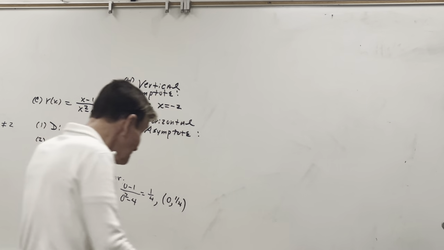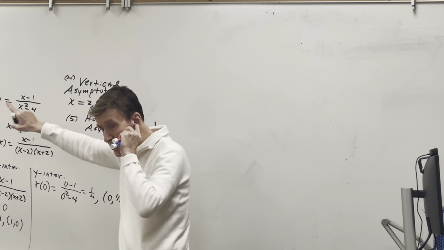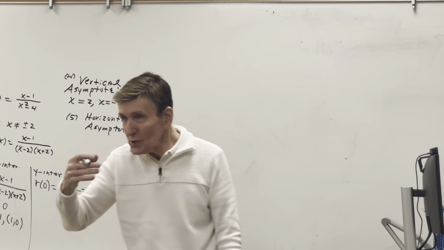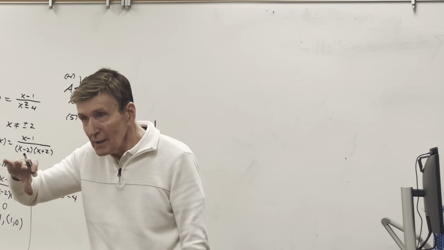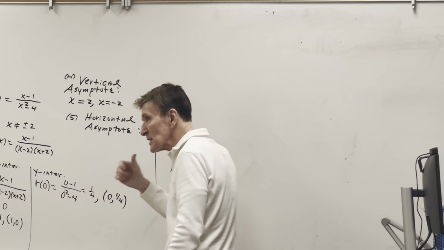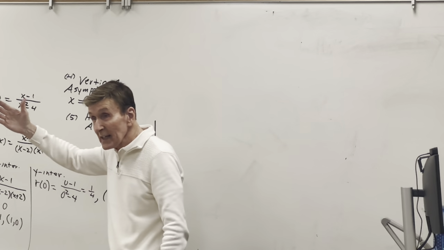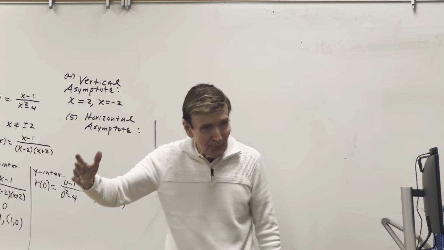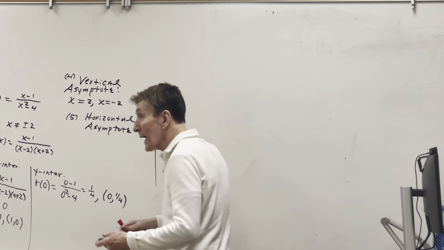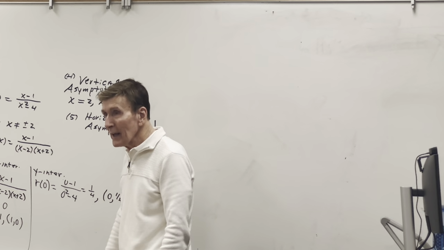Guys, here goes. And I'll give you a shortcut later on. Let's go back to my function. Scan the function and tell me what's the highest exponent you see as you scan the entire function. That's the first thing. We're going to identify the largest exponent in the entire function. Check out the numerator, check out the denominator. What's the highest exponent altogether that you see? X squared. A 2. Is it a 2? X squared. After you identify that, you're going to go back, this is a little calculus, and divide all these by that x squared. Watch what's going to happen.